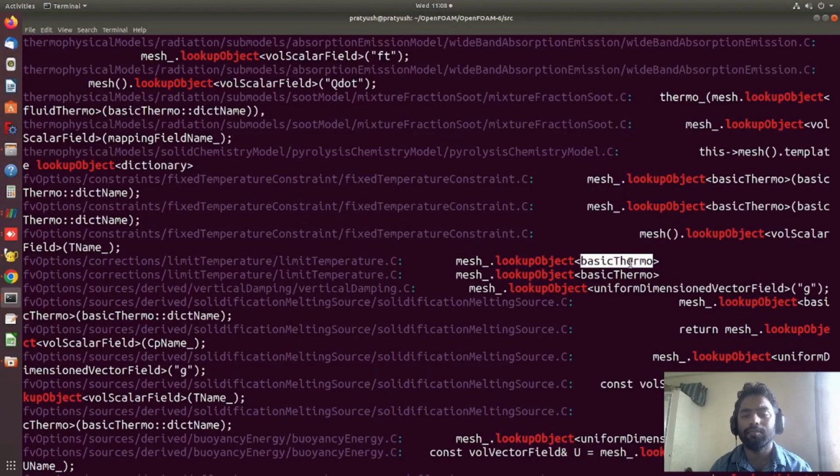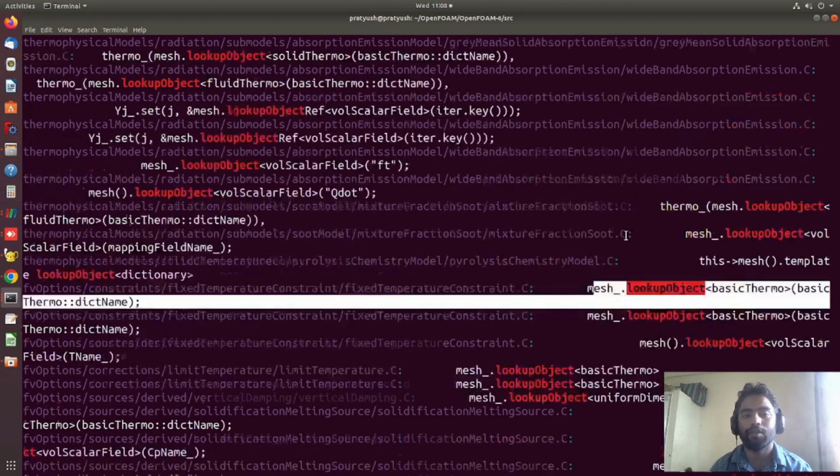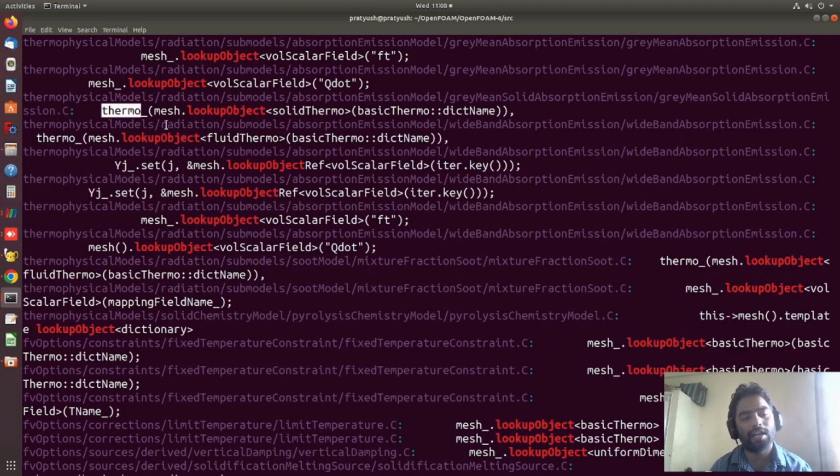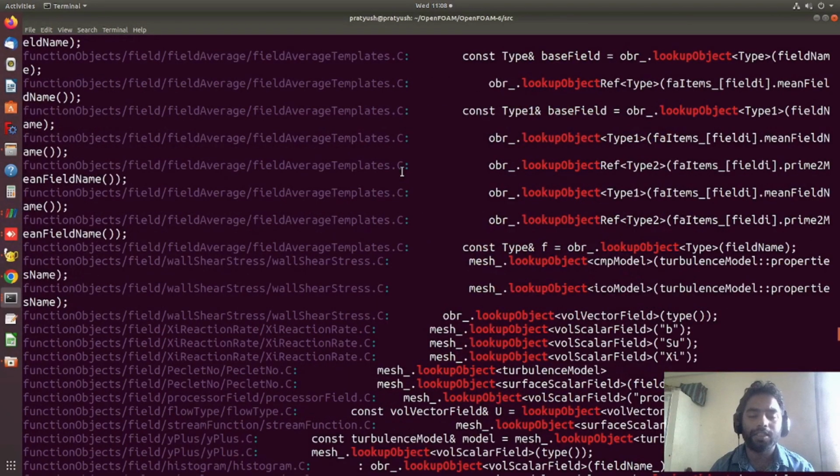They are looking for some variables from the mesh registry. Here you can see that they are looking for different kinds of variables from the registry of the meshes present in OpenFOAM. So that is why it is important.